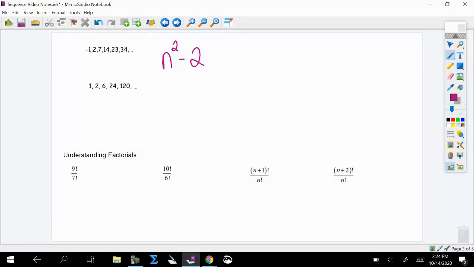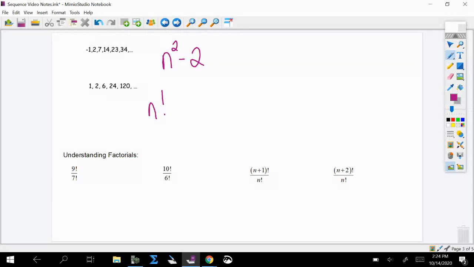The next one is a special type of sequence. This is one where, to go from the first term to the next one, you're going times 2, and then times 3, and then times 4, and then times 5. And when you're continuing to multiply by the next highest number, that is actually factorial, which you might have been able to figure out just by looking at what's below here. We're talking about understanding factorials, kind of transitioning here.